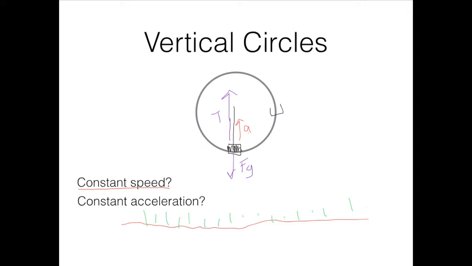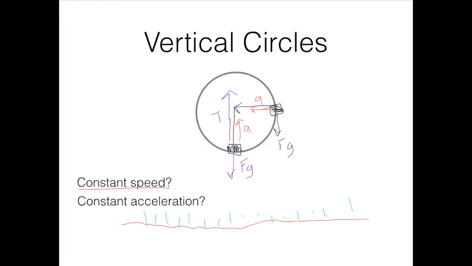Let's move our block over to the side now. Now my centripetal acceleration needs to be towards the middle, and I'm going to try to make it approximately the same size as it was before. Now, which direction is gravity and tension? Well, gravity's going this way. Okay, so we've got the force of gravity pulling this way. We've got tension pulling that way. Okay, now that means something. If it's just tension, we've got a problem. Because tension and this force of gravity will never balance out to give us this centripetal acceleration towards the middle.